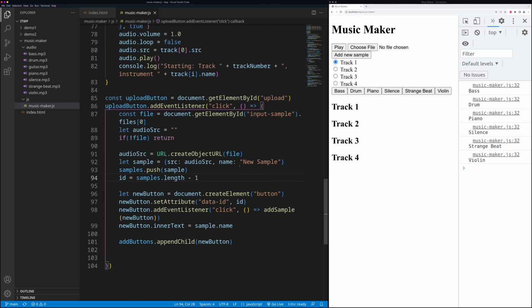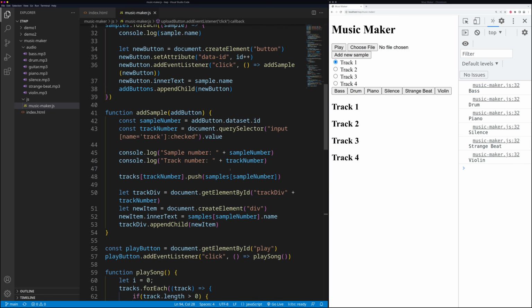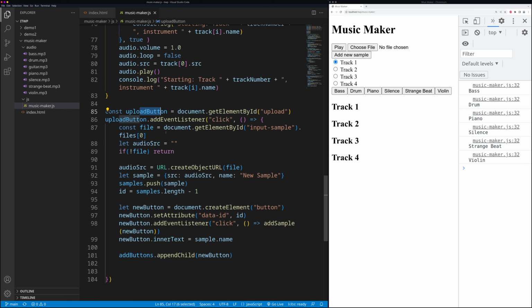But here, now we created a music maker, which includes several new things. So we have used arrow functions, we have used file adding, uploading a file, how we can do that, and creating an object from a file. So now the user has a way to upload a file, but it's not saved to any server.